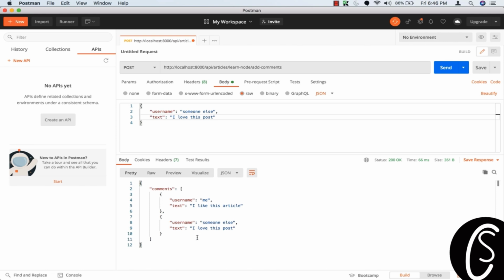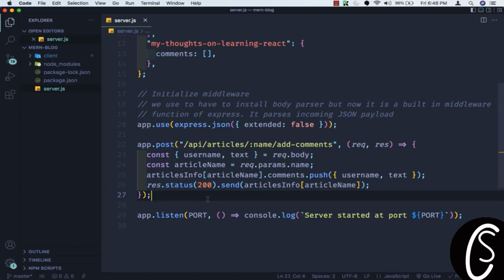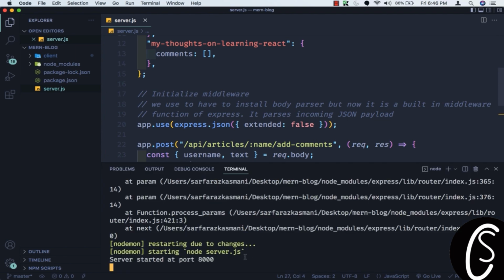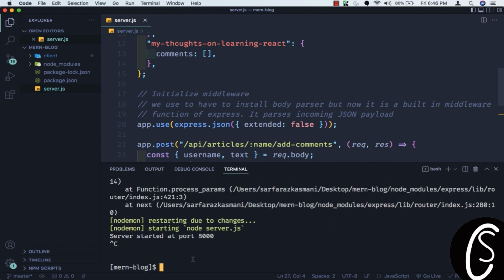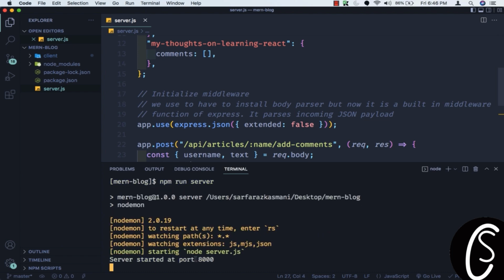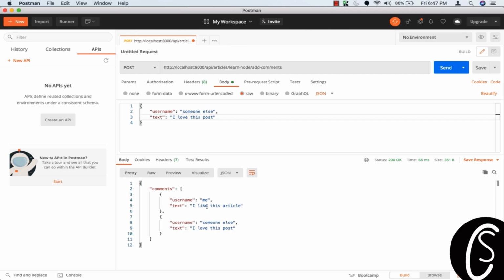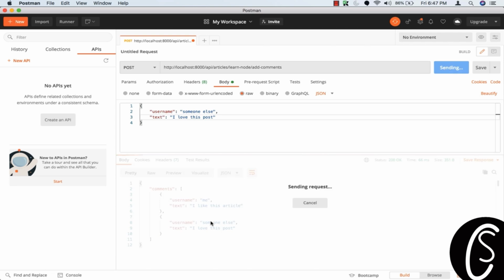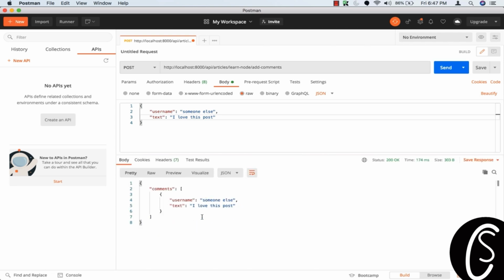So we got both the comments, but there is a problem which we have to solve. Everything we write is in server.js, so whenever we make changes, this server gets updated, and whatever data is in the server also gets updated. Let's say I kill the server, so control and backtick key, and let's do control C. Now I have killed the server, and if I restart the server with npm run server and hit enter, now again the server is started on port 8000. If I go to Postman and click on the send button, as you can see, we are getting only one comment and the other comment is deleted.